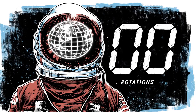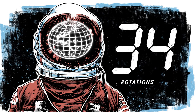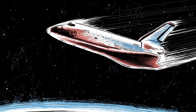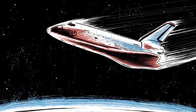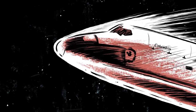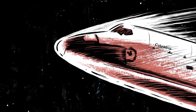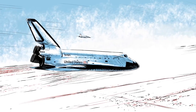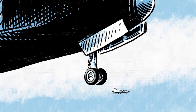After orbiting for 54 and a half hours and circling the Earth 36 times, they attempted reentry. They had to maintain an angle of 40 degrees until they were through the harshest part of our atmosphere. The heat outside the craft was intense. The noise was unthinkable. But on April 14, after traveling over one million miles, the shuttle landed.